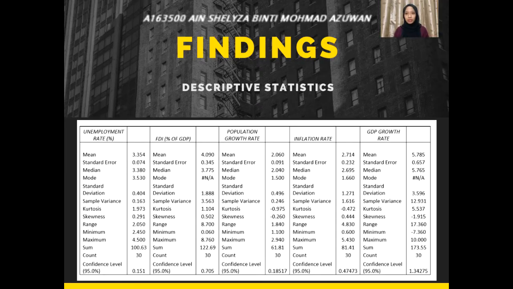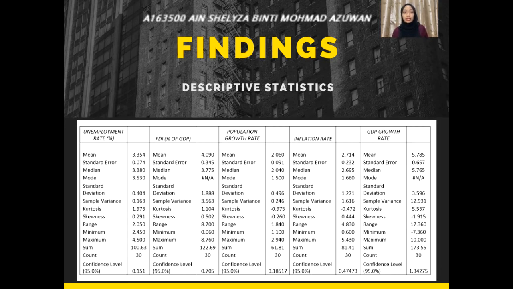Hi, my name is Shelyza binti Mohamad Azuwan, and I will proceed with our presentation by presenting the findings from our research. I will start off with the descriptive statistics. In descriptive statistics, we are going to observe three items from the results, which are the mean, the median, and also the standard deviation. We are going to observe these three items because we are going to compare and observe the spread of the data, whether it is widely spread or not.